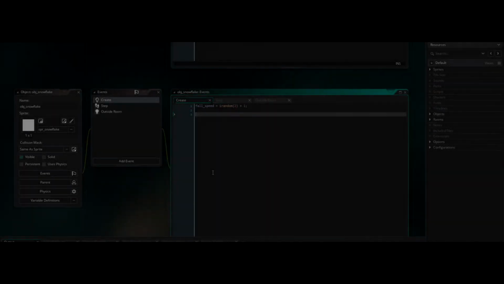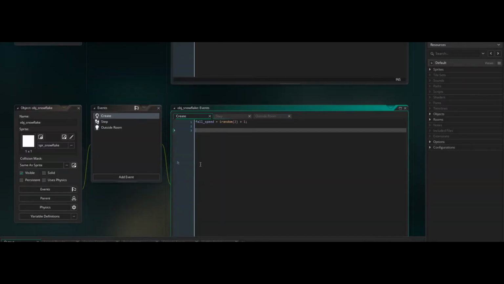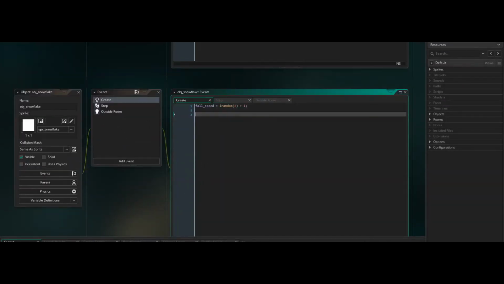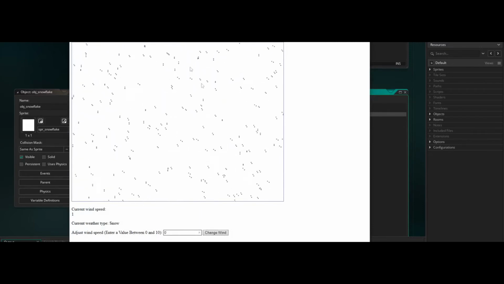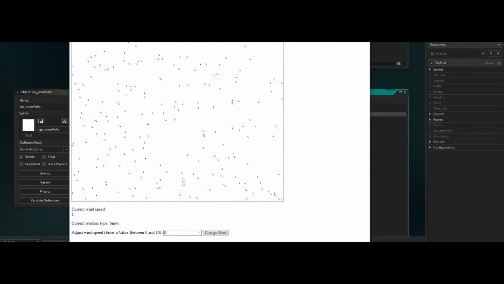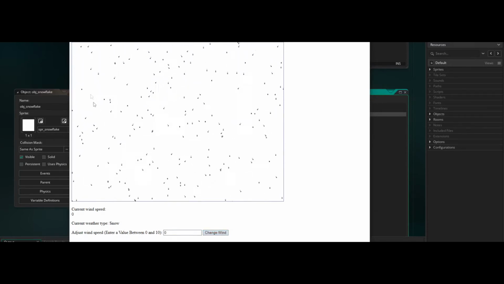Alright, so since last time, I've been playing around a bit with web development, and I thought it'd be fun to recreate what I'm eventually going to do here using HTML and JavaScript. So this is what I want to go for. You can see the snow has a bit of drift to it, and here it's just a real basic way to change the wind speed.